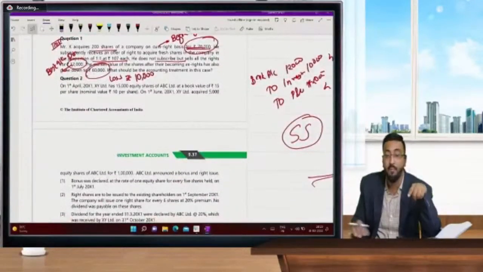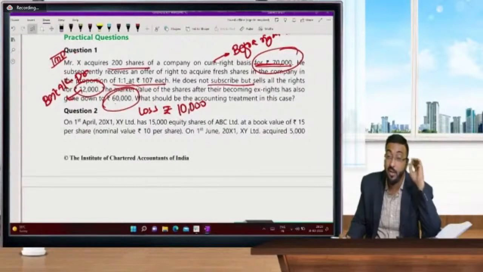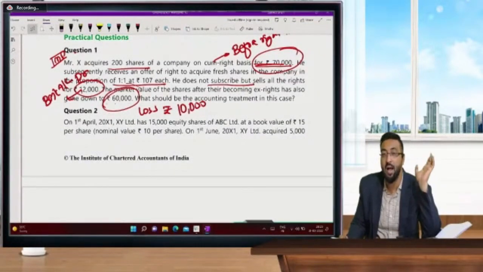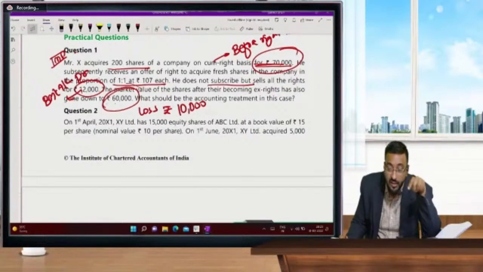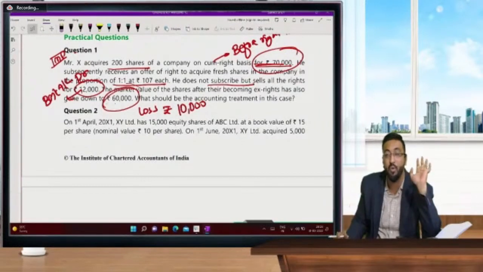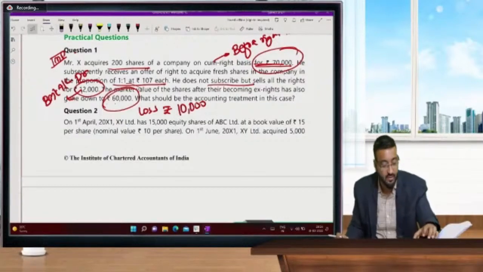अभी हुआ क्या, मार्केट में सप्लाई बढ़ गया. प्रथम ने जो 70,000 में खरीदे थे उसकी वैल्यू 60,000 हो गई. 10,000 से प्रथम के शेयर नीचे. लॉस हुआ 10,000 का. इधर से जैस्मिन से 12 लिए और खुद के पैर पे कुल्हाड़ी मार ली 10,000 की. सो बैंक अकाउंट डेबिट 12,000, जो इन्वेस्टमेंट रिड्यूस हुआ 10,000, टू P&L 2,000. दिस इज अ कॉन्सेप्ट, वेरी इजी. अभी समझ में आया क्या?